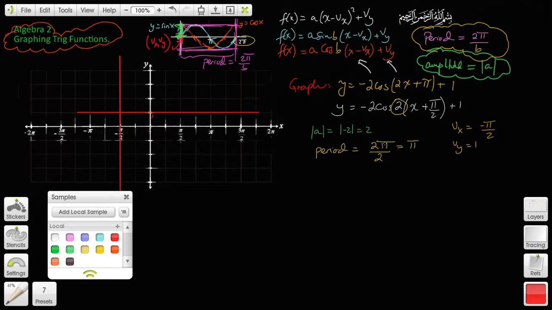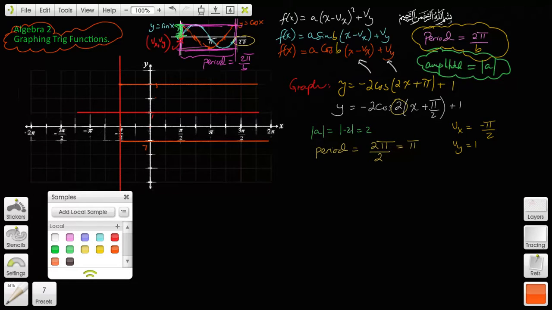And then the amplitude is going to be 2, okay, which means that this is 1, 2, 3. So the amplitude is going to be 2, so it's going to be from here, that's 3, and it's going to go down to 1 over here. So the amplitude is 2 from here, and that's 2. Okay, so that's the amplitude. And that's going to be like negative 1 over there.